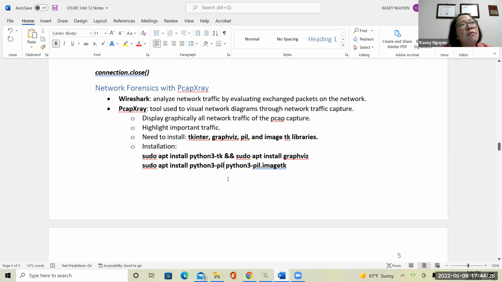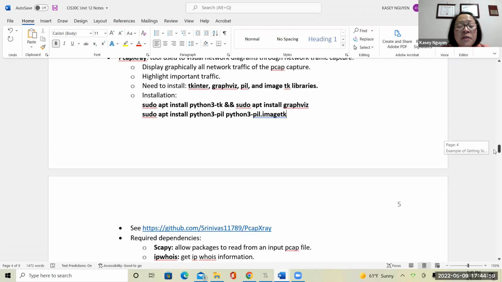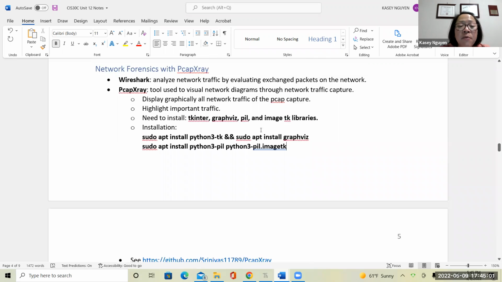And how do you know when PIL is not installed, right? If you're using animated graphics and they're not moving, likely PIL is not installed. So for example, if I embed a GIF on my graphical user interface and it's not having any movement, that means that PIL is missing, okay? And in the documentation for a lot of the graphic type of libraries, they even mention that. So we need to get PIL and PIL ImageTk. Those are the dependencies required for PCAPXray to run.